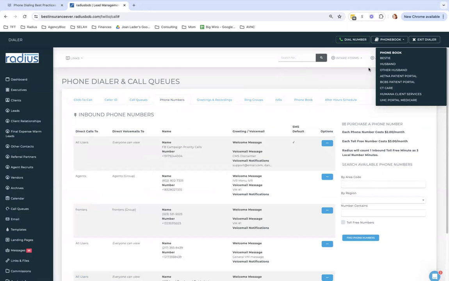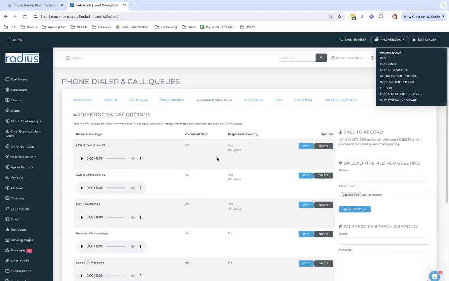And so Rashana asks about getting the phone number. You could purchase one right here within this phone number section. If you have a number that you want to port into Radius, you would just send us a ticket in the help system and ask us for the port instruction. And we can port a number in. I do not recommend porting over your own cell phone number. It would not be a good idea, but it's available for you. And then you'll set up the greetings and recordings. So this is where you can add in those attestations or even an "I'm not here, leave a message" type recording.